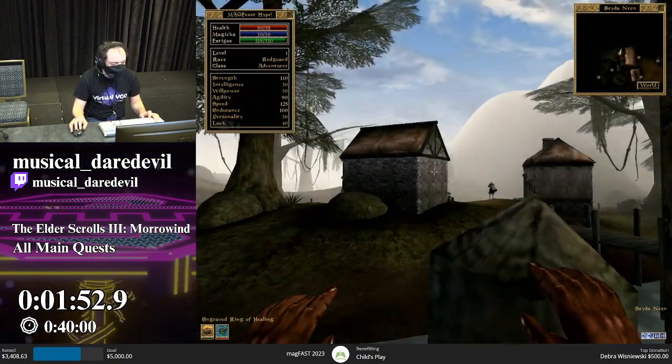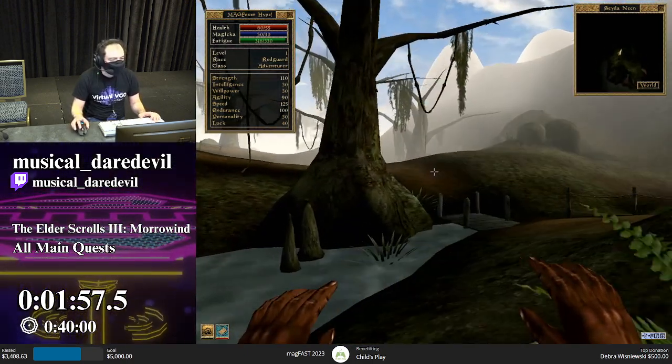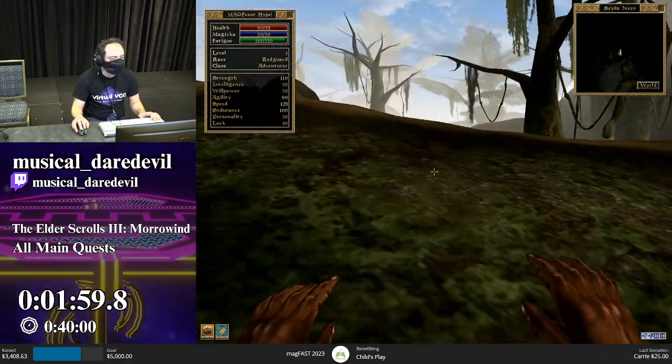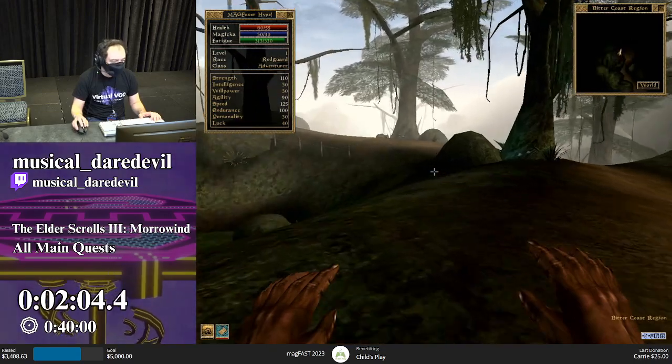There are several different kinds of teleportation in Morrowind. There is Mark and Recall, where you can mark a spot and recall there later. Then there is Almsivi and Divine Intervention, which teleports you to temples and forts. We will be using all of those throughout this run.